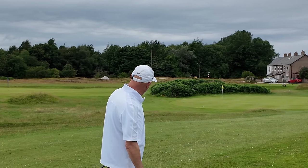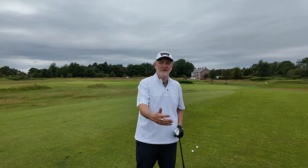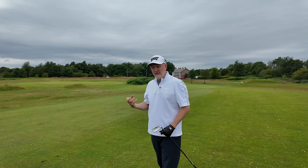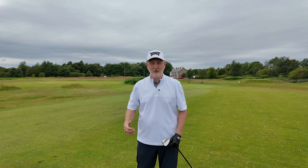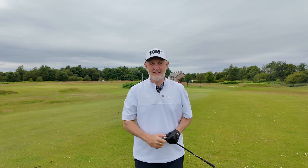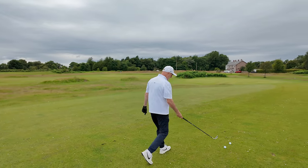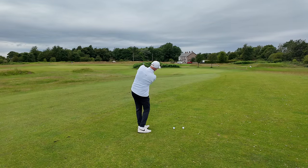That's a lower-flighted ball. By no means perfect — I'm a seven handicap golfer. From here I want to get on the green, within 10 foot, give myself a chance at a birdie putt. All I want is to build confidence and make sure I'm not messing things up after grafting all the way here. Get on the green, get the putter out, maybe hole a putt or two-putt, and get to the next tee without making a hash of the round. I'm a little uncomfortable with this kind of video, but take from it what you will. That's what I do — if there's any benefit for you, fantastic. If not, switch off and watch someone else. See you all next week.